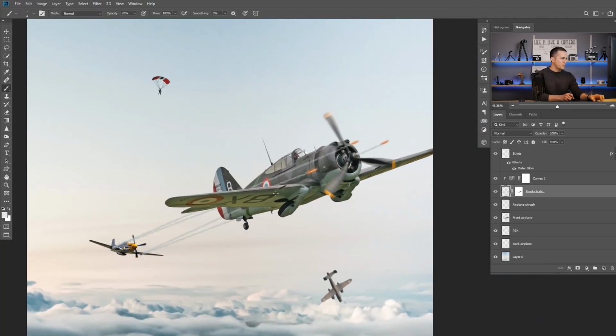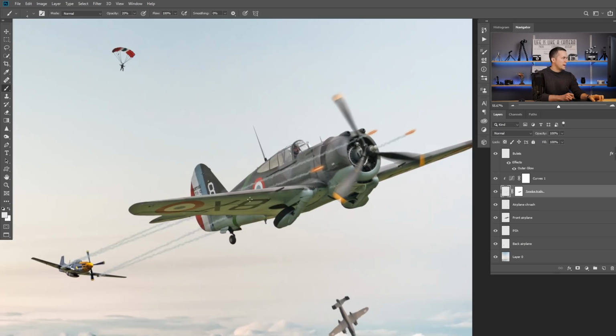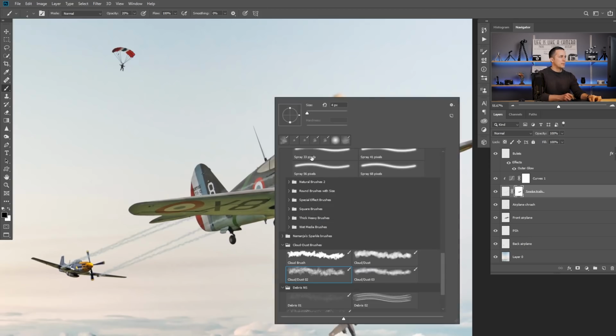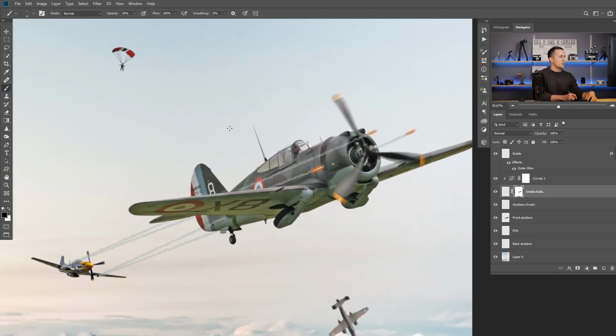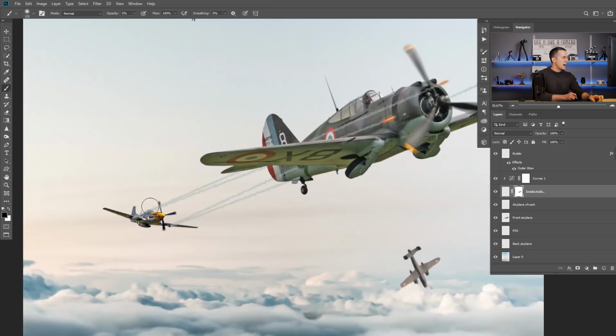And also what we can do, we can go right here with a regular soft round brush, make it a little bit bigger, and 5% opacity. I can just paint out here because the smoke already faded from this part of the airplane, and here it's more dense. So I'll just paint out a little bit, as you can see.